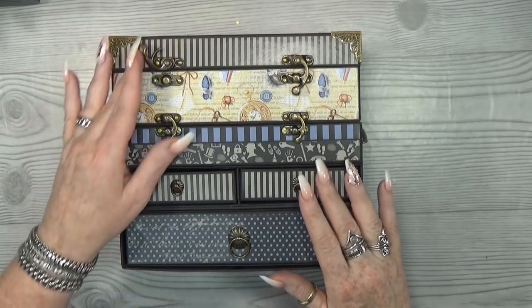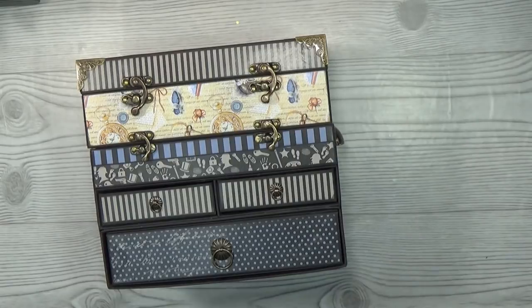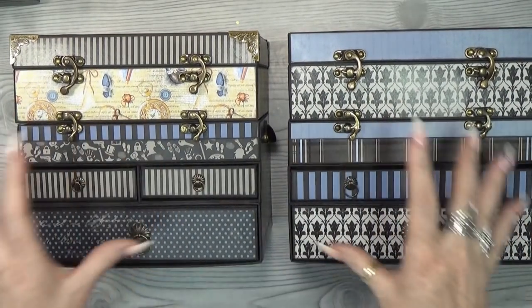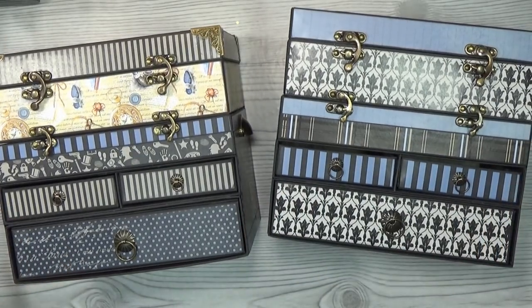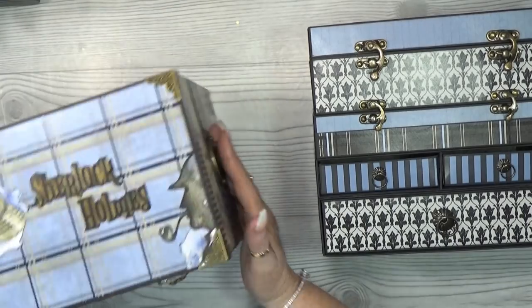I made, by the way, another one, it was my tryout, and I'd like to show you real quick. If you use your papers in another order, then it has a completely different look. Do you think? See, it's totally different. But it's still the same, of course. So which one do you like?